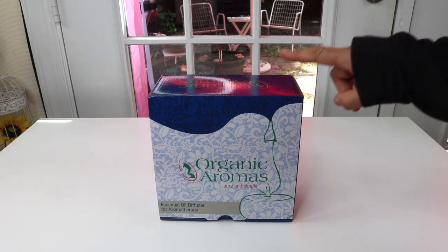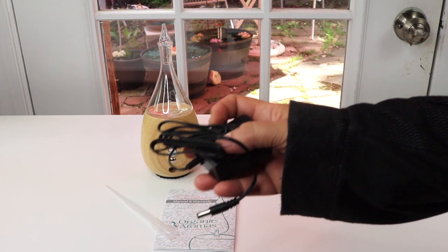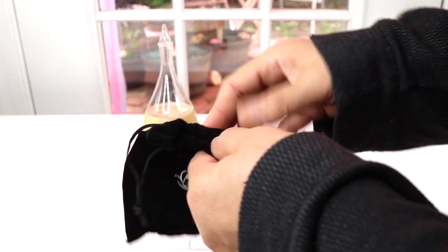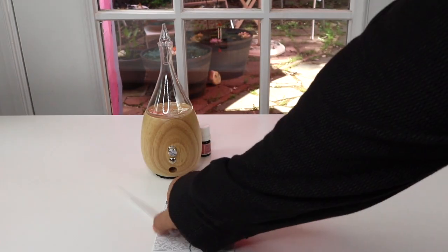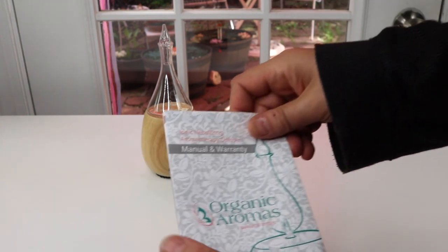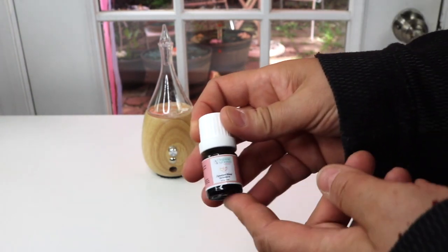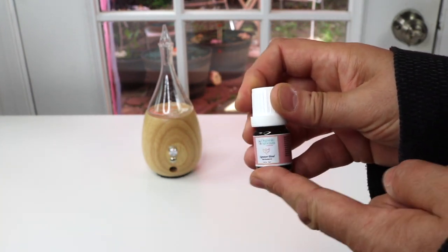Let's go ahead and open it up right now. Here it is out of the box. You get the power cord. There's a little bag with the company name and logo on it, if you want to put it in the bag when you travel with it. This piece is a tool for when you clean it — you clean it with rubbing alcohol about once a week. It comes with the manual and warranty. If you've not used this type of diffuser before, you will definitely need to take a look through the manual. It also comes with a little bottle of their blend, called their signature blend, so if you don't have oils you can at least have a good starter oil.